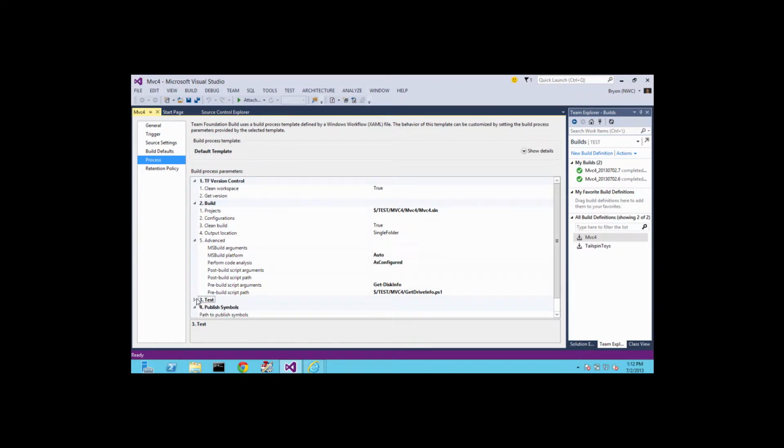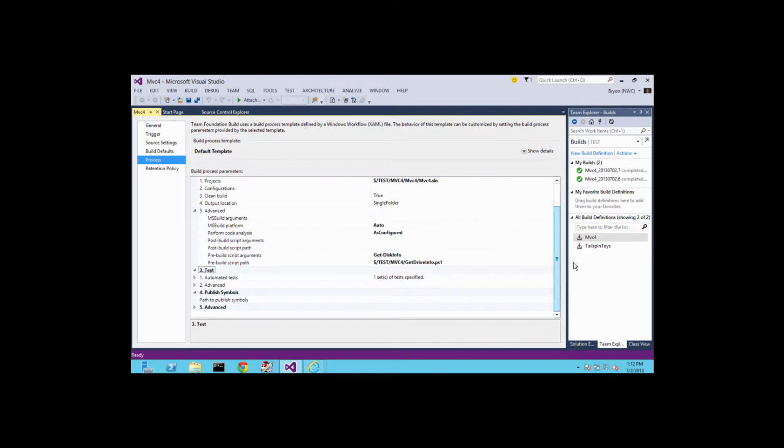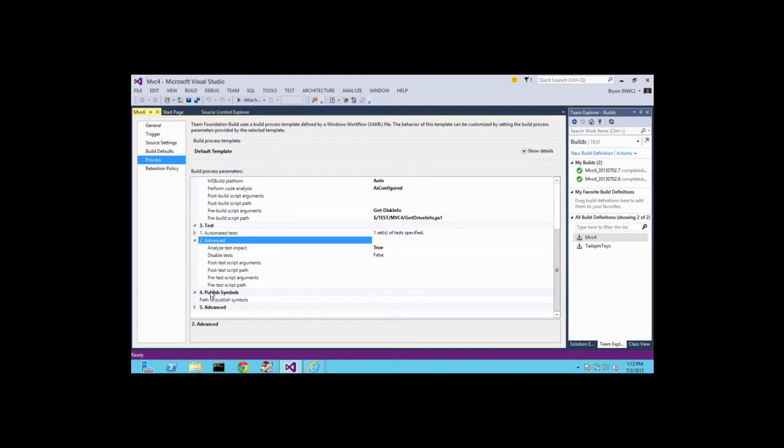We can also do that with testing. So when we do a customized build or a customized test, we're able to pass the script location and any parameters we have. Very handy because we used to have to customize this before.